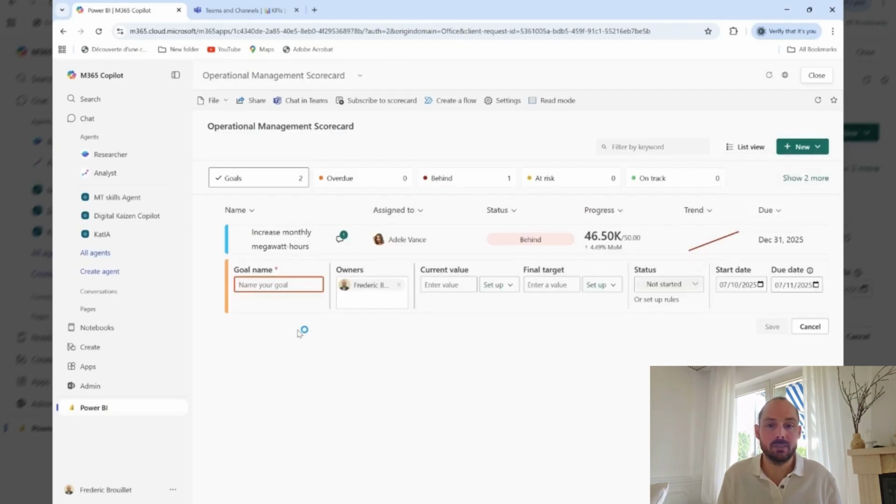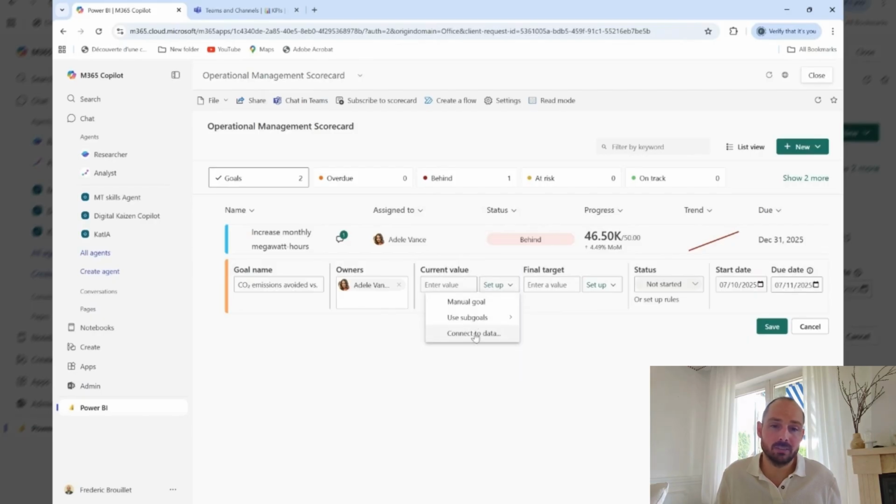Adele Evans, after having a detailed discussion with the management team, decided that she wanted to focus on tracking sustainability metrics. Specifically, the objective became monitoring how effectively we're reducing CO2 emissions compared to a baseline. To achieve this, Adele will be assigned as the owner of this KPI. Instead of inputting the current value manually like we did earlier, this time we'll connect the scorecard directly to data sources. Connecting the data allows for a seamless integration with live updates. When connecting to data, all Power BI reports are displayed, and I can freely choose one to link with my scorecard.